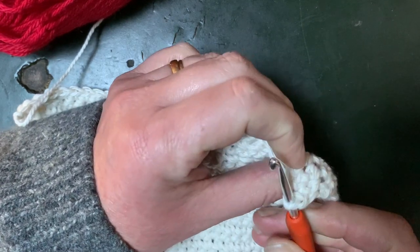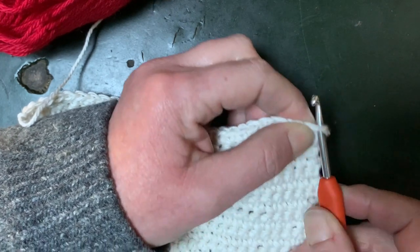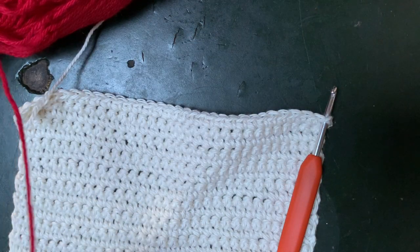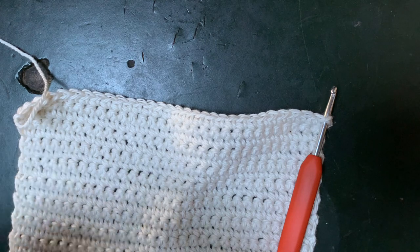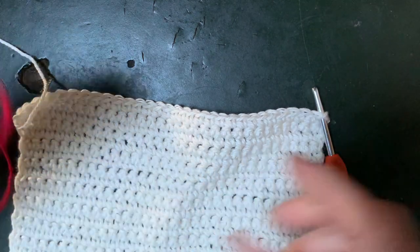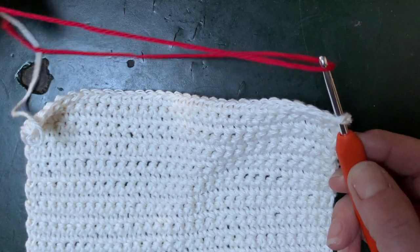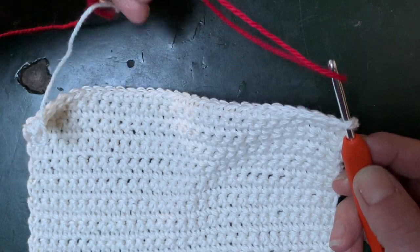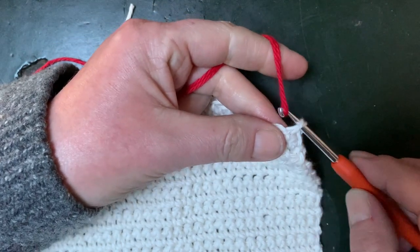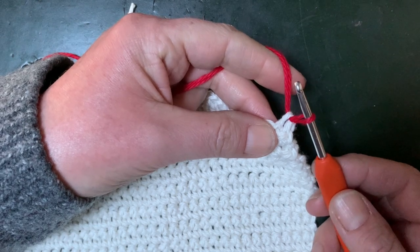Like that, all the way through, just through the top of the stitch, the corner stitch. It doesn't even matter exactly which one, but as close as you can get to the corner there. And then with my contrasting colour for the border, I'm going to pull a loop through. So I put my hook through a loop in my yarn, and pull it through, whoops, dropped it there. I'm going to pull it through, so I've got a red loop. Okay, so I can use that as my working stitch.